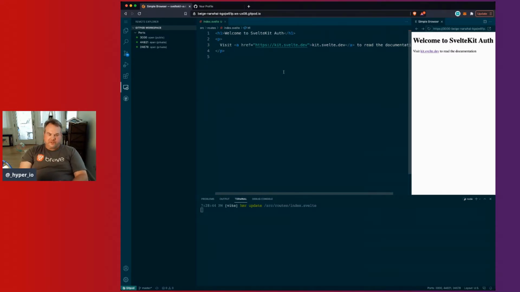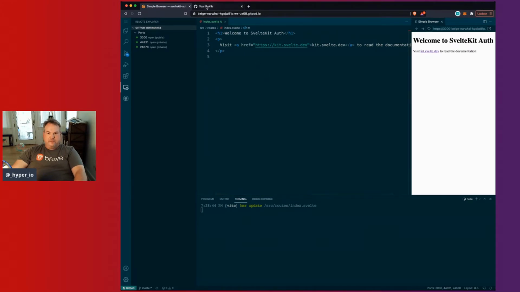There's a little trick with Gitpod to get all the WebSockets firing, but we're not going to worry about that right now because we're going to focus on auth. So the next thing we want to do is create a new GitHub OAuth application.